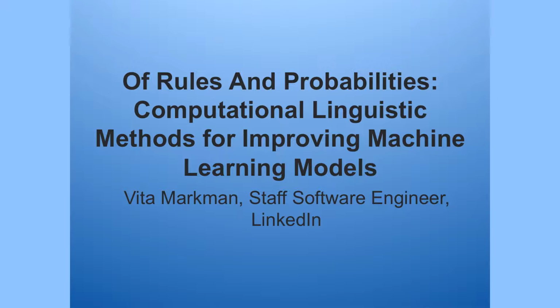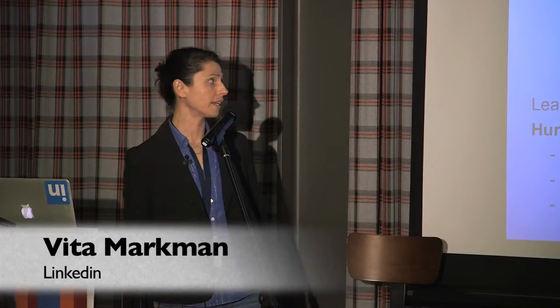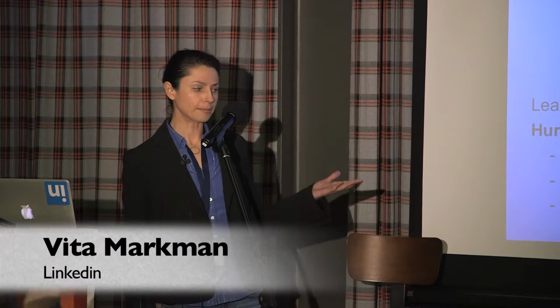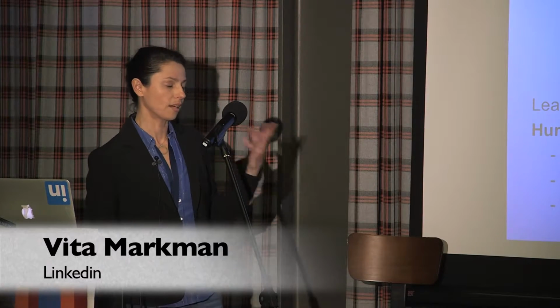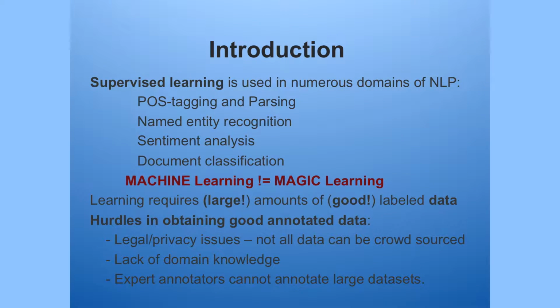First, I would like to start by saying that supervised machine learning is very popular and we all love it. It is used in basically every domain of natural language processing, starting from part of speech tagging to parsing, named entity recognition, sentiment analysis, document classification. However, it's really important to recognize that machine learning is not magic.